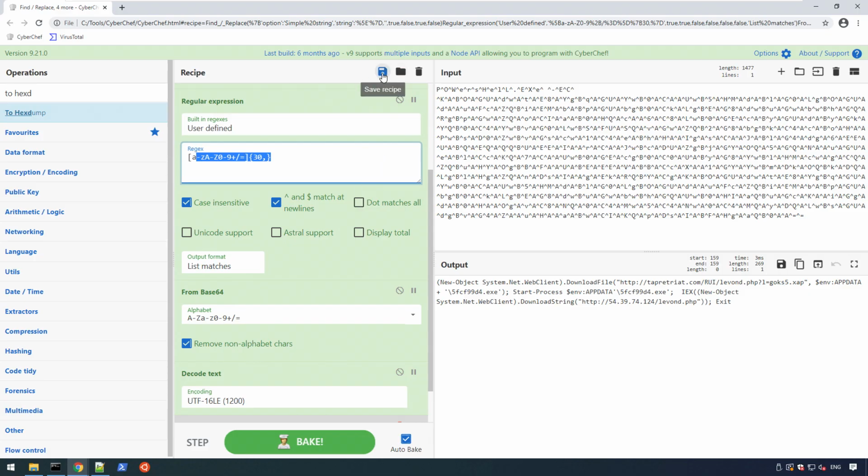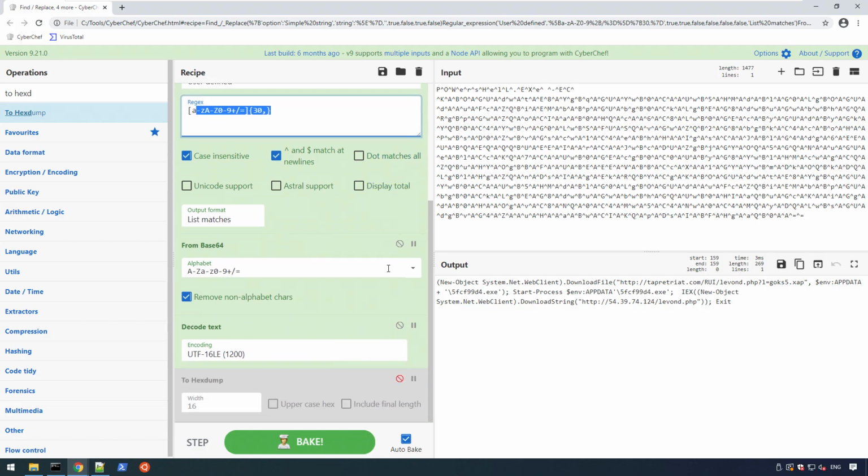We could now save this recipe and pass it on to someone else for them to use in one fell swoop without having to tell them to cut and paste the base 64 out, put it into CyberChef and decode it, and go back and forth, which removes the potential for user error. We've also used the decode text function to convert it from the PowerShell encoding of UTF-16 to a readable format that we can then pull our indicators of compromise out.